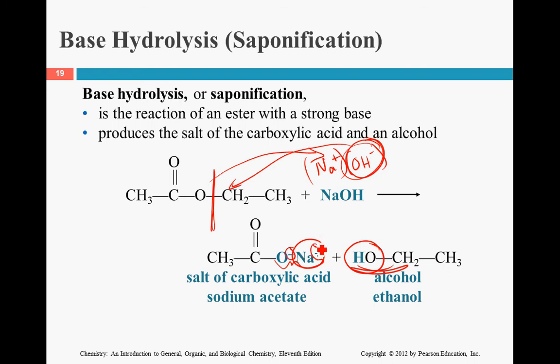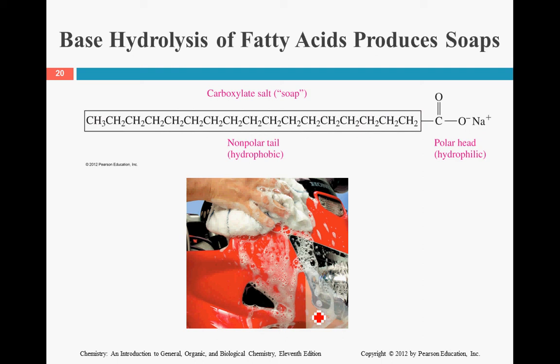Notice the negative and the positive. That's very similar to how we had it with the carboxylic acid. In fact, this is a salt of a carboxylic acid. So that negative and positive is making it an ionic compound, which is then making it a salt. Because remember, an ionic compound, a salt is a generic name for any ionic compound. Alright, so let's look at some more ways in which these are used in real life.